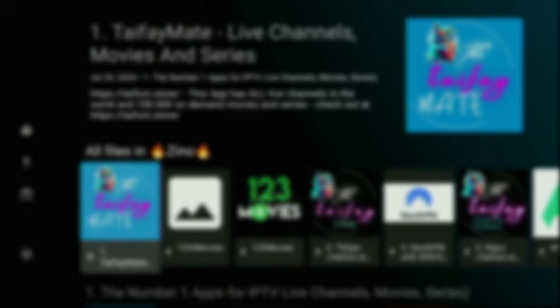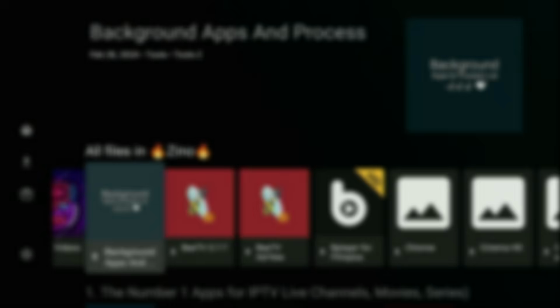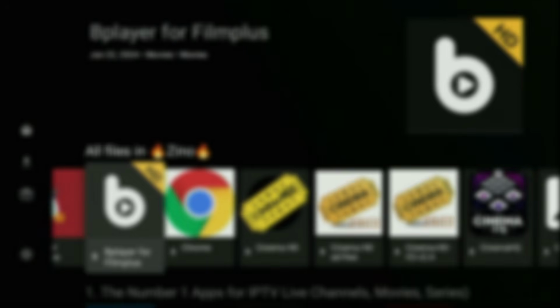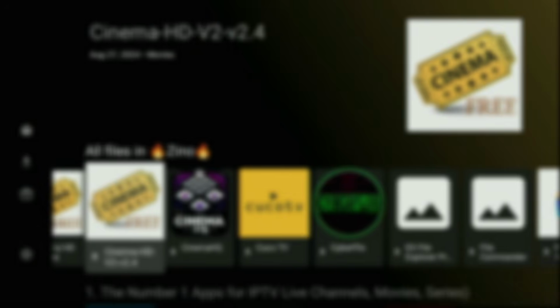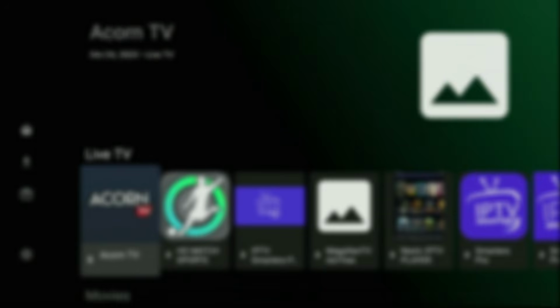And here I had to blur out the screen for the same reason as previously, but this app store is also amazing. It's got a lot of spicy applications, if you know what I mean. Movie apps, TV shows, media players, IPTV players, sports apps, coding related stuff, alternative app stores for your Fire Stick, web browsers, Fire Stick cleaners, Virus Total, Task Killer, and so on. So this app store is also pretty decent.